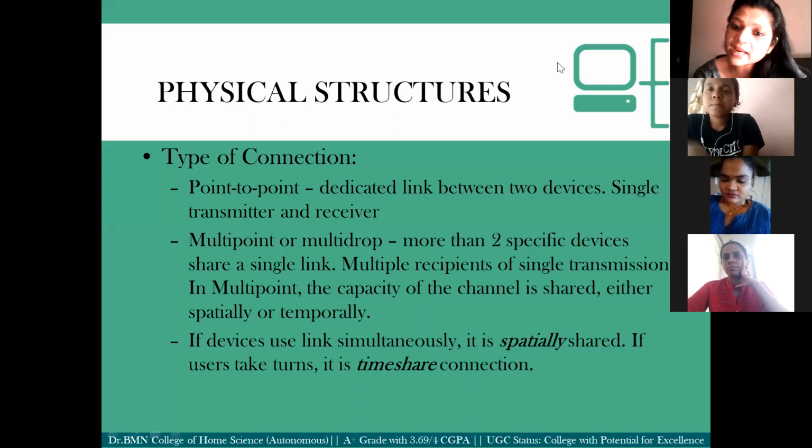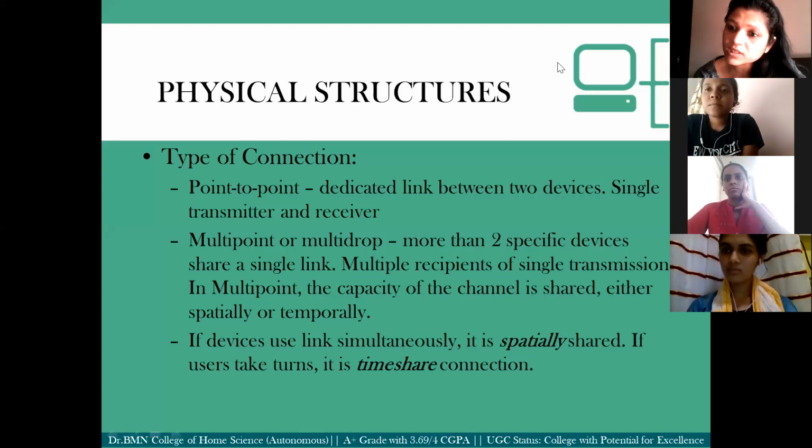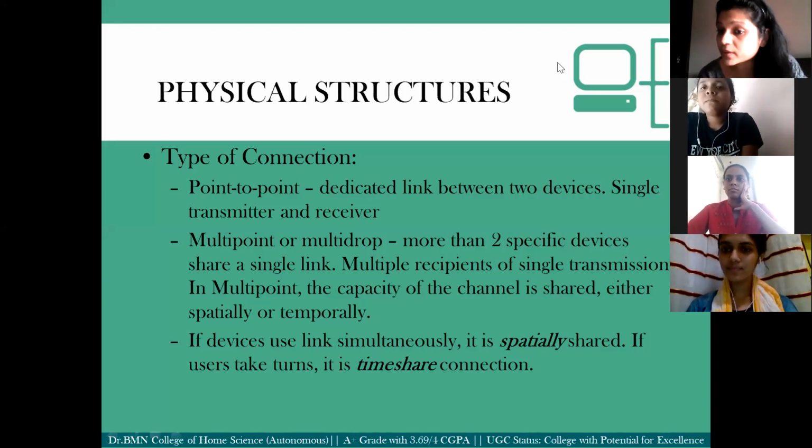For 4 seconds, the whole channel capacity is yours. Another 4 seconds, the whole channel capacity is the second computer's. Another 4 seconds, the whole channel capacity is the third computer's. That is time share. But when it is simultaneous, that means the capacity is divided among many computers. In that case the bandwidth is divided. In time share, the time is divided.